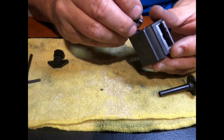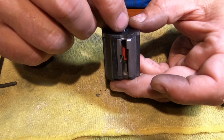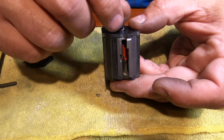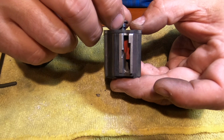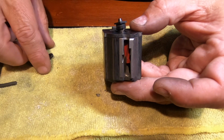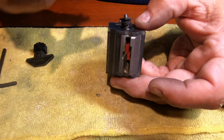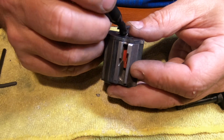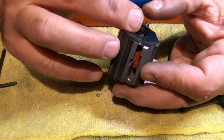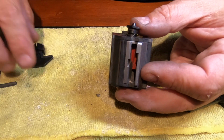And then we're going to take our friend here, get him started. So I'm spinning this out of position until we get to the rotor touching the feed lips. And that's where we stop. Okay, that's where we're going to put our mark, which is this guy right here. And we're going to mark it again at 4 o'clock over here. So that's where we want to end up.